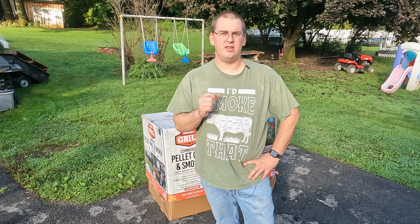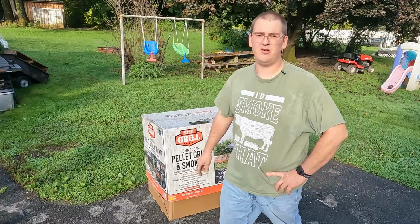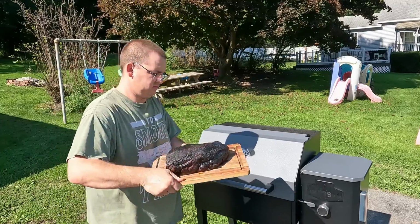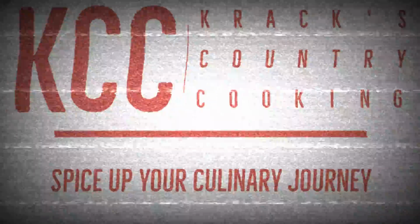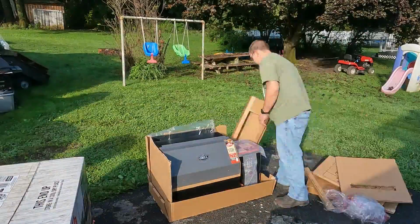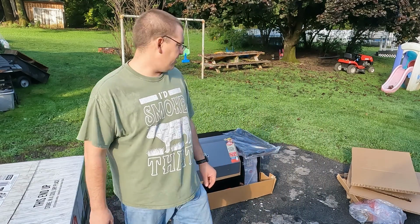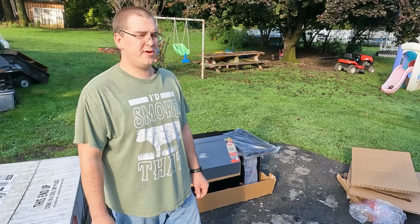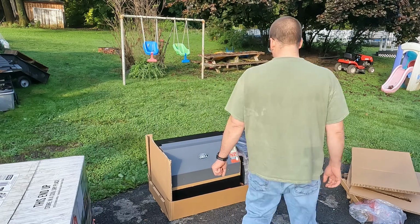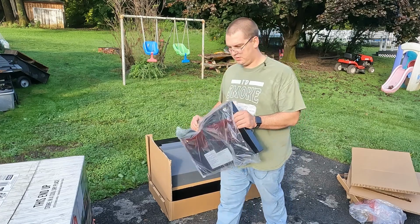I'm Ben, and today we're going to test out the cheapest grill I could find at Walmart. Paid 180 bucks for that. So it's the Expert Grills Commodore. It's a Walmart brand. I will say for 180 bucks, it's not too bad.